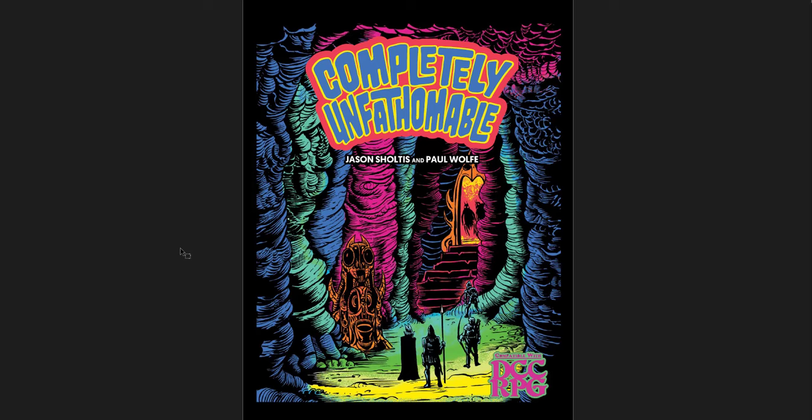I recently picked up a Humble Bundle, basically a bag of holding pack of all of Jason Sholtis' books. So it's the Unfathomable set with the Odious Uplands, Operation Unfathomable, and the Dungeon Dozen 1 and 2. I already had the Dungeon Dozen 1, but Dungeon Dozen 2 was included. At some point, maybe I'll include that in one of these videos.